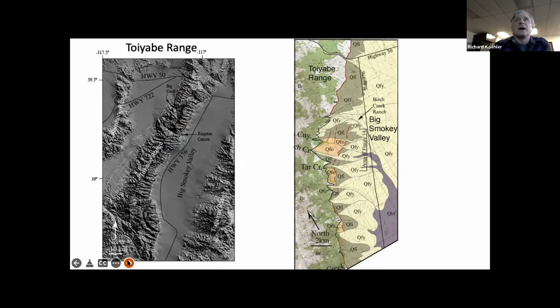I showed this one last time, so I'm not going to spend much time on it, but it's good to just zoom your eyes in again on this region here in the central part of this geologic strip map along the fault. You notice there's some red faults out here in the Piedmont Slope region. So the slope is going to the east, alluvial fans coming off the mountain, and there's the faults mapped in red out here in the Piedmont Slope.